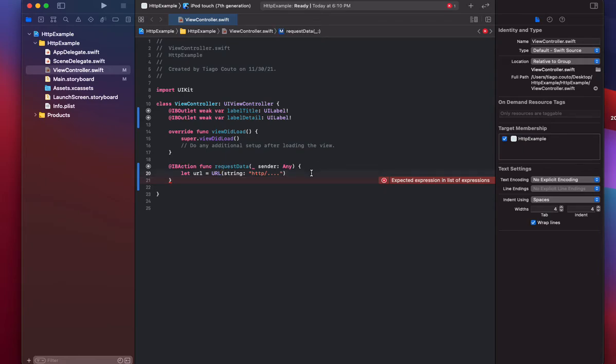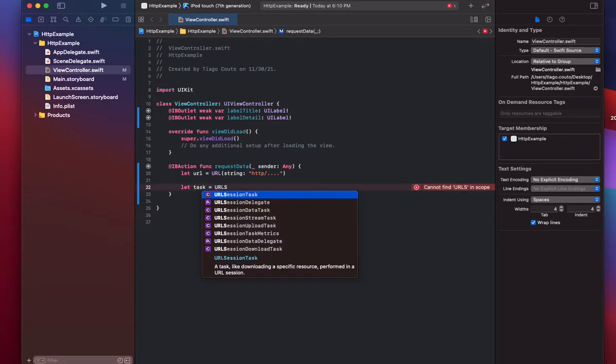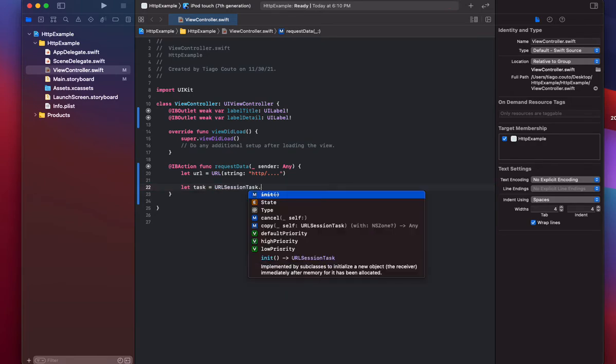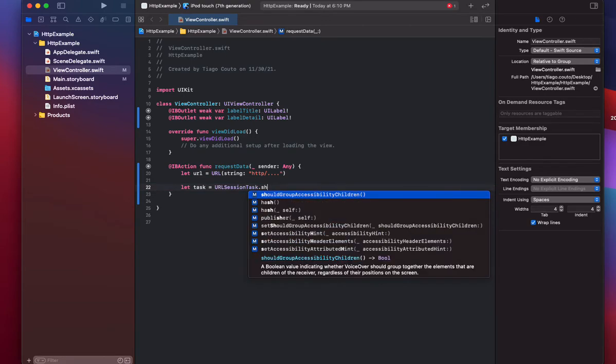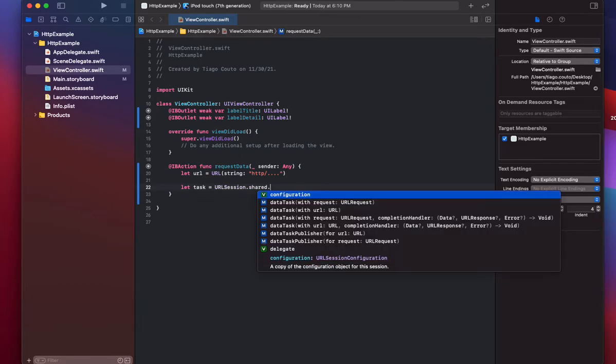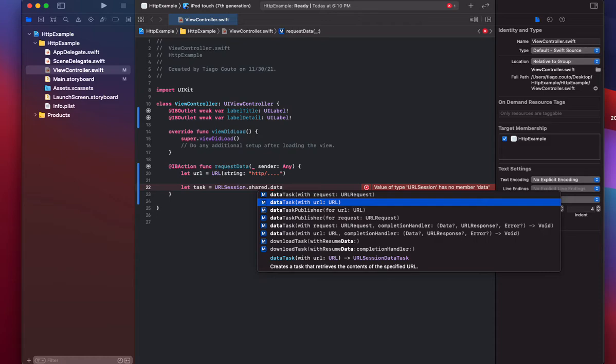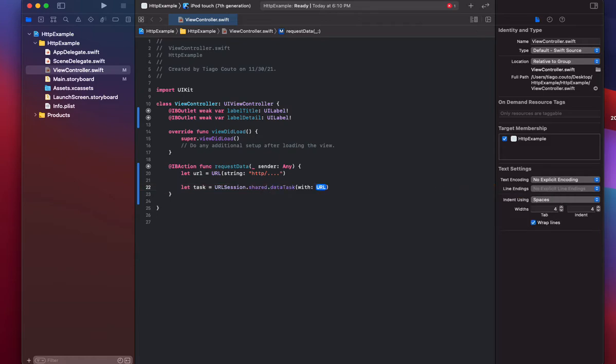And we now create our request task. So let's create it. Let task equals URLSession dot shared dot dataTask, passing our URL.